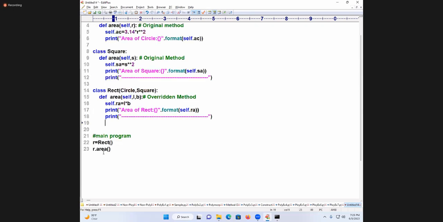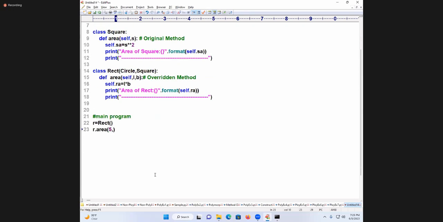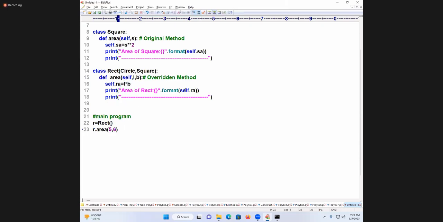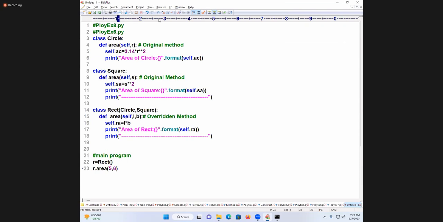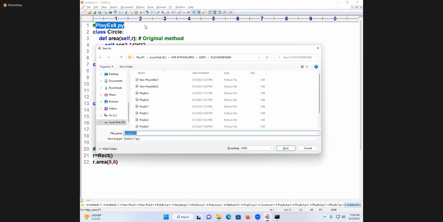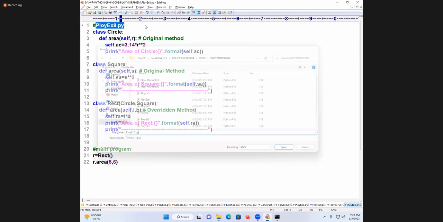Now pass. What are the values I need to pass? 5, 6. Following? Already you know. R is going to store it where? 5 is stored where? 6 is stored where? 5 into 6, 30 is the answer coming. Online students, say what the answer is now. 8.py. Execute, students: 30.